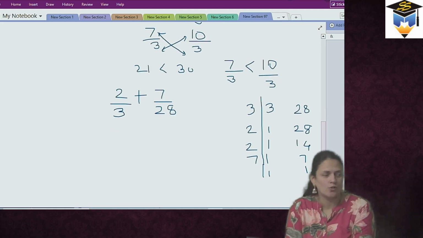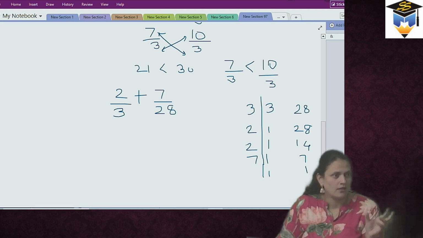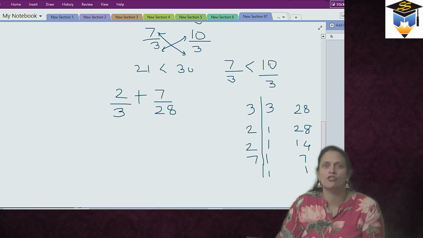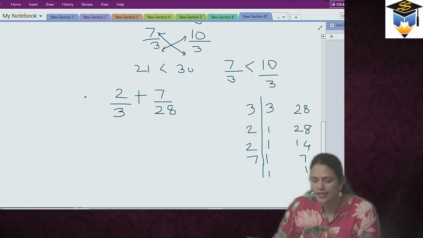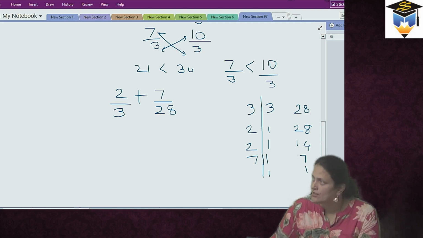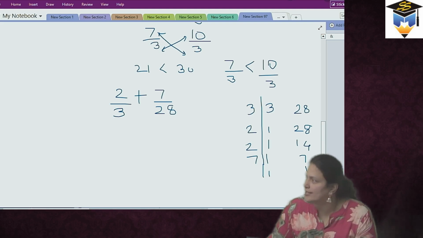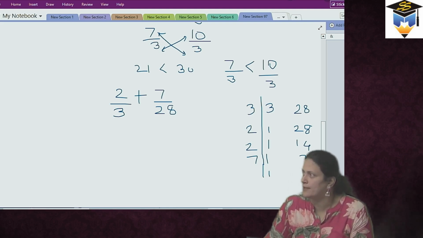हाँ, तो इस फॉर्म से you can find out the basic fraction addition. So we know LCM is going to be what? 3 into 2 into 2 into 7. Online students, if anybody has any doubts, please feel free to ask. Okay, if you have any doubts, please ask me.